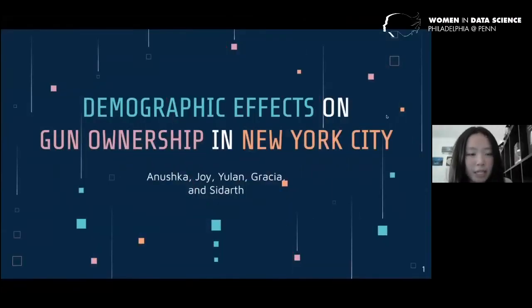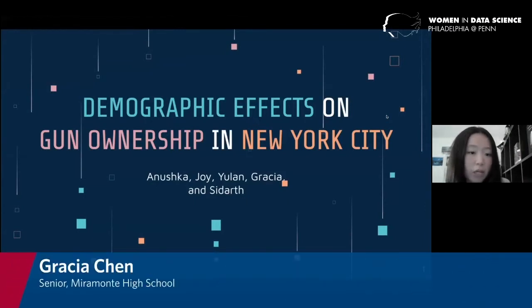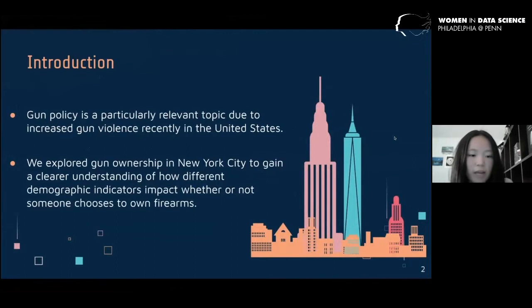This is our presentation on the demographic effects on gun ownership in New York City. Gun violence is a dangerous and alarming issue that has been growing exponentially over the past couple of years across the United States and especially in New York City. This, of course, has entailed growing concerns regarding gun accessibility in NYC and the US overall.